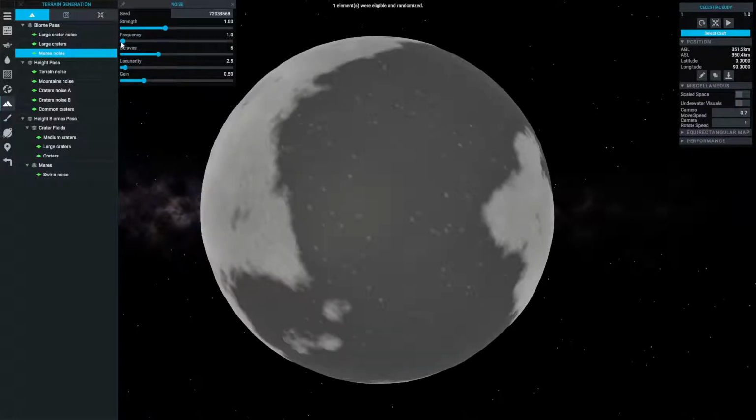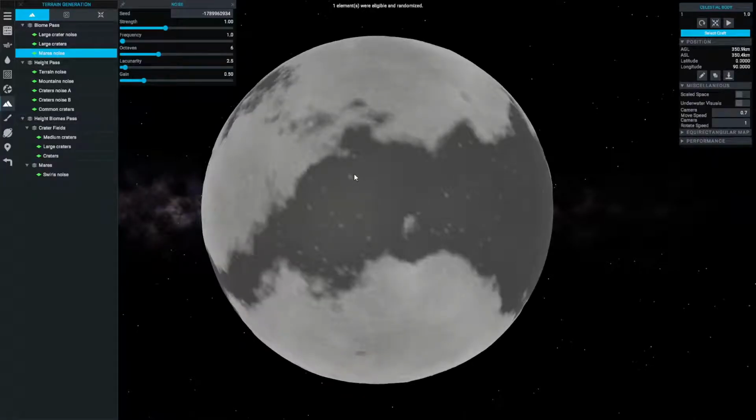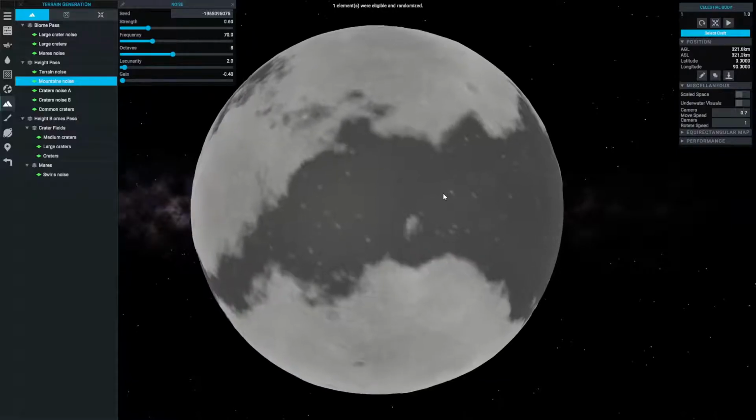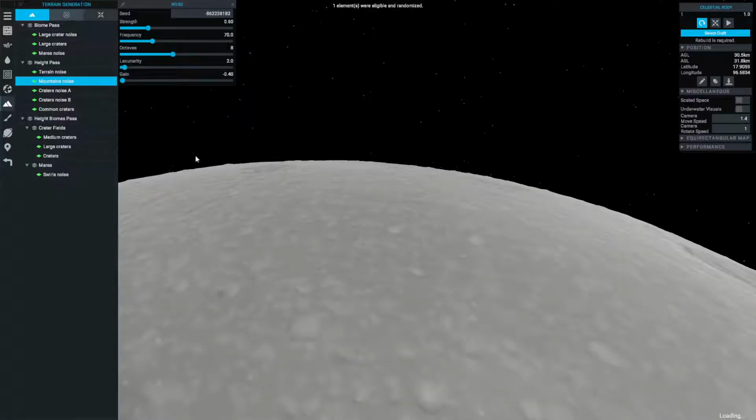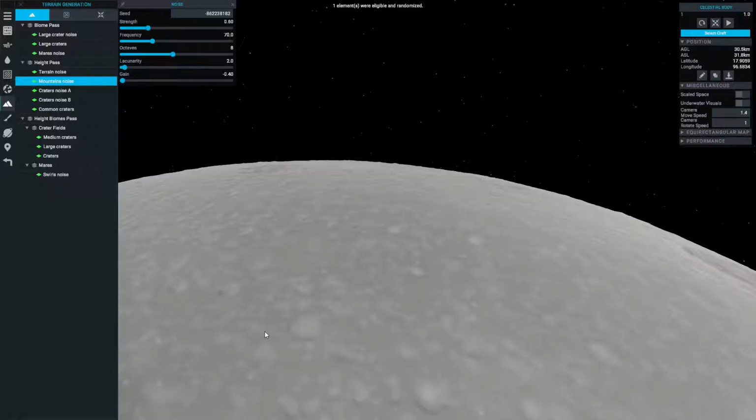Now if we look over to here, you can see the frequency is quite low. In other words, not many cases of this noise are being produced across the quad sphere. So the effect of changing the seed, randomizing it, looks quite dramatic. If we went across though and changed something like, for example, a mountain's noise, from this altitude we'll probably not even notice any change. If we zoomed in closer, we might perhaps see some subtle changes occurring on the surface. But overall, this will probably give you a bit of a picture of how some things have a far more dramatic effect.